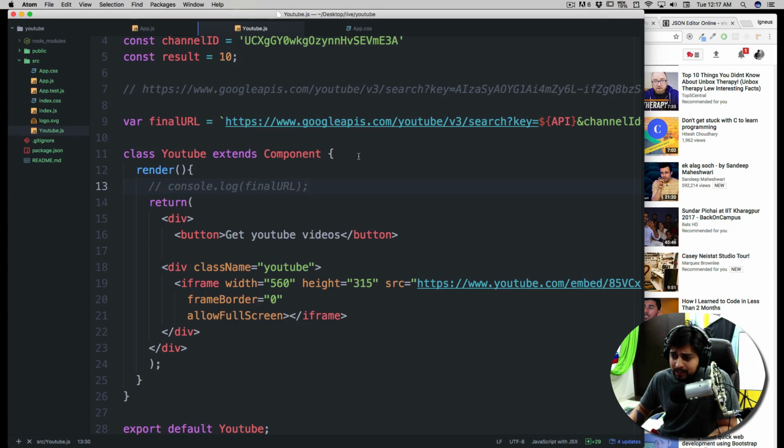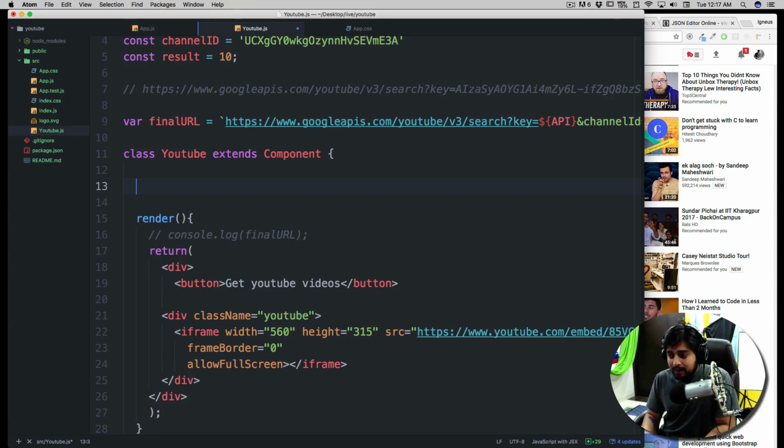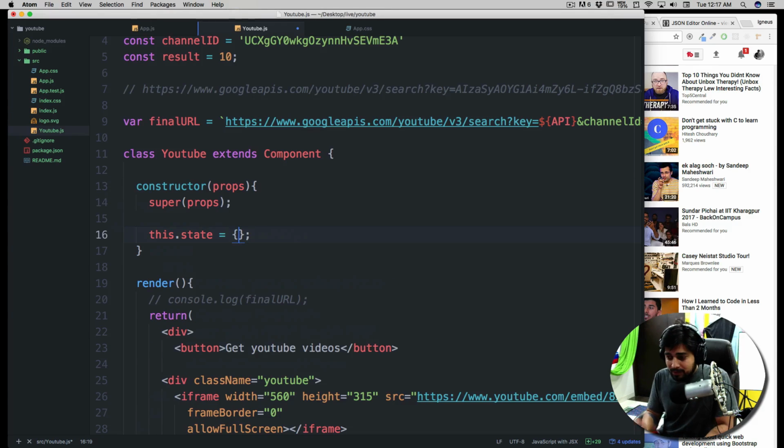I think the next step would be to create a constructor. That would be a good approach, because when the things will be coming up from the web API, we don't have any method to just verify how. Let me put it this way. First, let me try to do the constructor. So what I'm saying in here is this.state in React. One good way of handling the promises, when you don't know when the things are going to come up from the web, it may take 10 seconds or maybe 5 seconds or a fraction of a second. So one good way of doing it is to update the state whenever the data comes up, and later on do everything from the state.